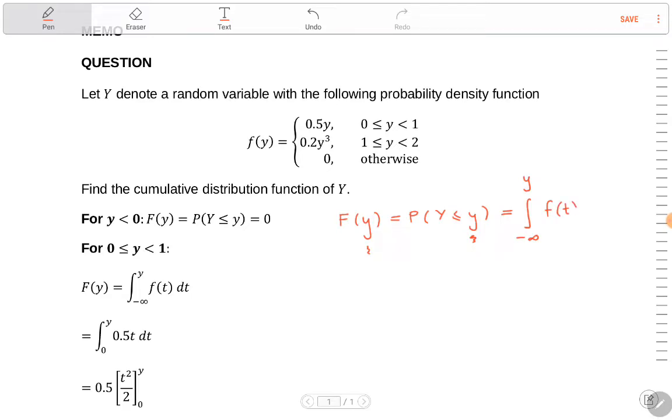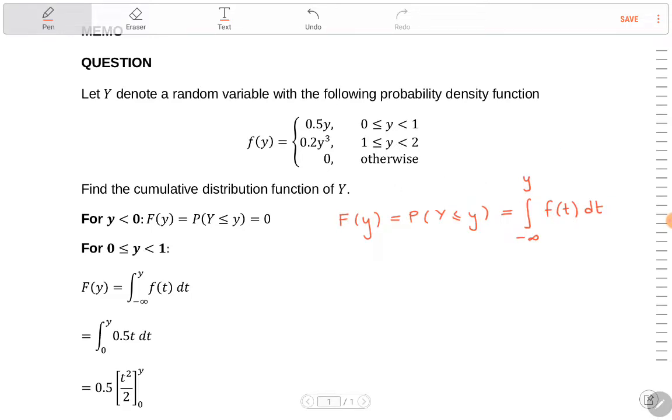In this case, we replace the y with a t, and I'll explain that just now. The reason why we do that is because y is already here representing a specific value. So you cannot use y in here because if you put it in there, it's also now going to represent your variable. So you need to put a placeholder. So you can put t or x, whatever letter, it doesn't matter.